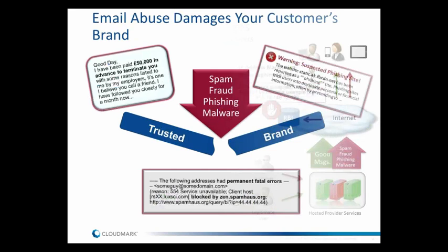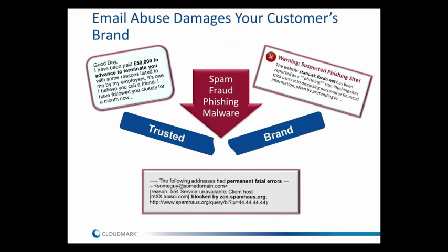The other impact to the customers on your network is that this can be very, very damaging to their brand. Obviously, if they can't send email, that's damaging to their brand. They can't reply. They can't conduct business. But the other potential impact is that, in certain cases, some of these providers may actually be hosting the spam themselves, if their accounts get hijacked and spammers take over some of their web hosting accounts.